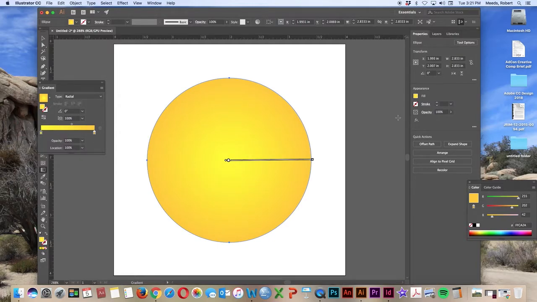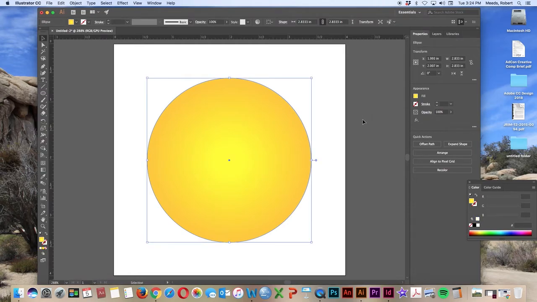Now, if I want to adjust how this gradient appears, I can move these sliders here, or I can also move them back here at the original panel. So if I'd like the dark area to consume a little bit more of the space, I just click here on the darker one. I slide it this way, and it's going to become a little bit bigger. Or conversely, if I want the yellow area to fill out. If I bring both of them in, it compresses the area in which the gradient occurs to be in a shorter width. I can also adjust here from the middle as well. All right, so that's how a gradient works.